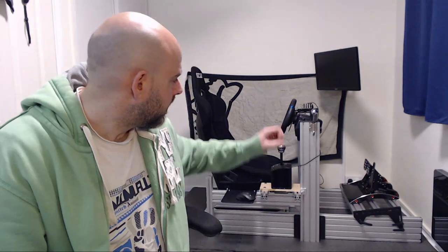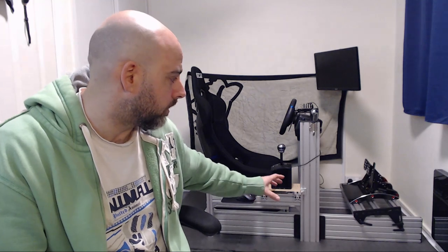I've been using it quite a bit, obviously. It is awesome. I will say, I've gone on to Motedis, however you pronounce it, a UK supplier of aluminium profiling in the UK, and I priced up how much it would be to buy this cockpit. Obviously some of the bits are custom, but to buy every piece of aluminium profiling you see on there in that exact size and length, so that you've got the 40 by 160, the large bits, so even those, all of it comes, including shipping and VAT in the UK, to about £301.